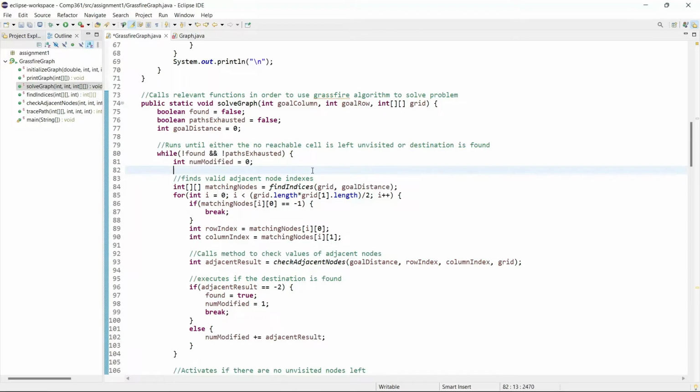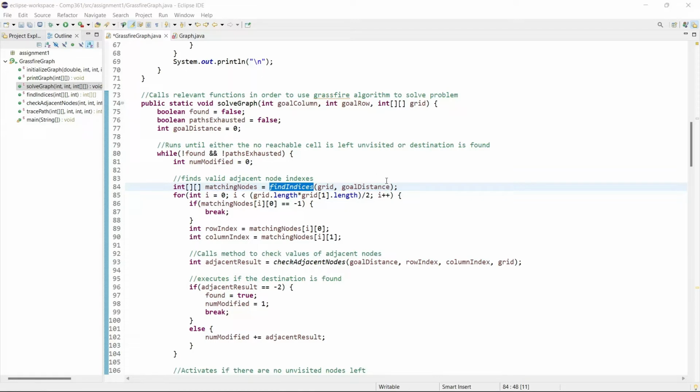The first thing that I do is call my find indices function, which I'll go over briefly soon. This pretty much just finds every set of indexes, row and column, in my grid that has a certain value, which will help me with the whole Grassfire spread in the future here.